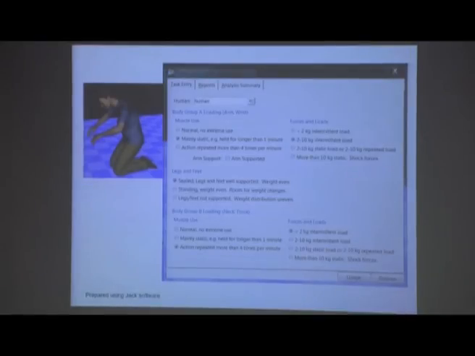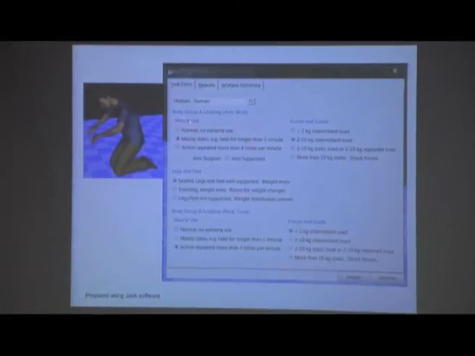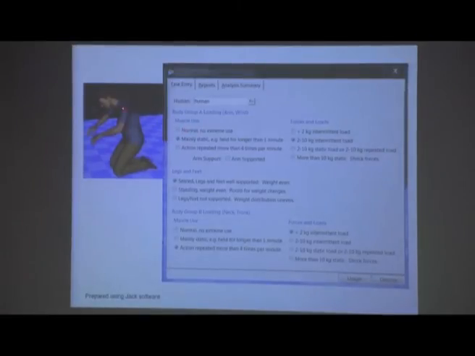Now this ruler can be evaluated with digital human modeling software, where the mannequin or digital human model performs a particular task with a specific posture. The posture is already identified by the software based on the body joints. With that you have to add muscle use, force and load handling, and legs and feet, whether those are supported or not.